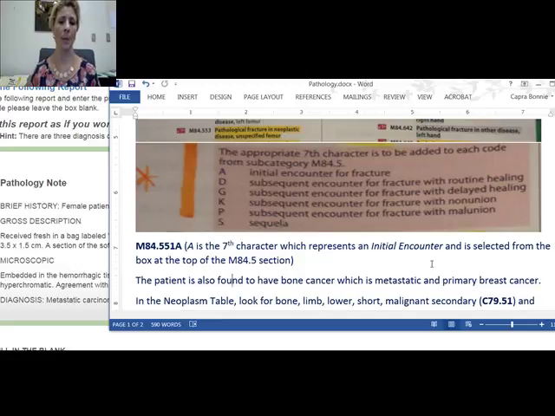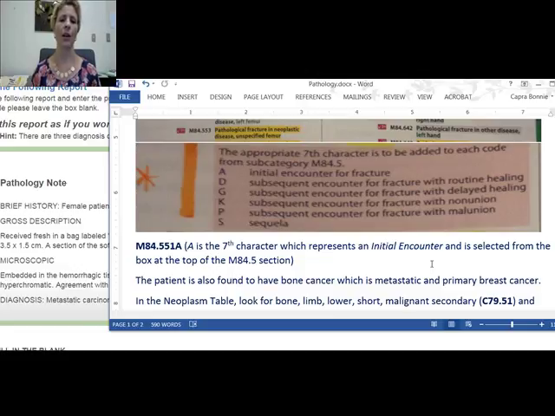Something I want you to remember about A when you're selecting this from the box, or when you're coding anything like a fracture: A also stands for active. So you want to think of A for active.